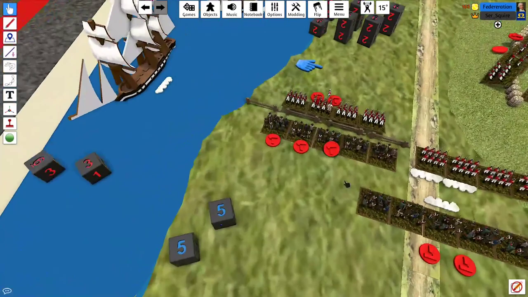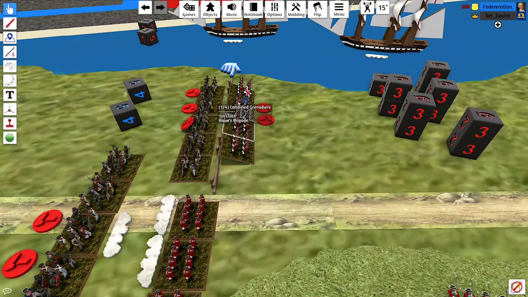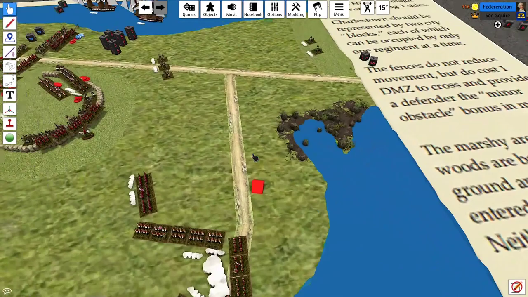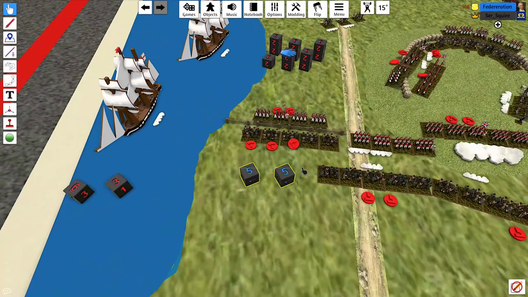Okay. So and I get to roll 2. Wait, I'm crossing. What was the fence? It just gives me plus 1. Okay. And it gives you a DMZ, but you already took that DMZ. Yeah. And I still have less than you, which is great. Okay, so yeah. Oh great. All right.